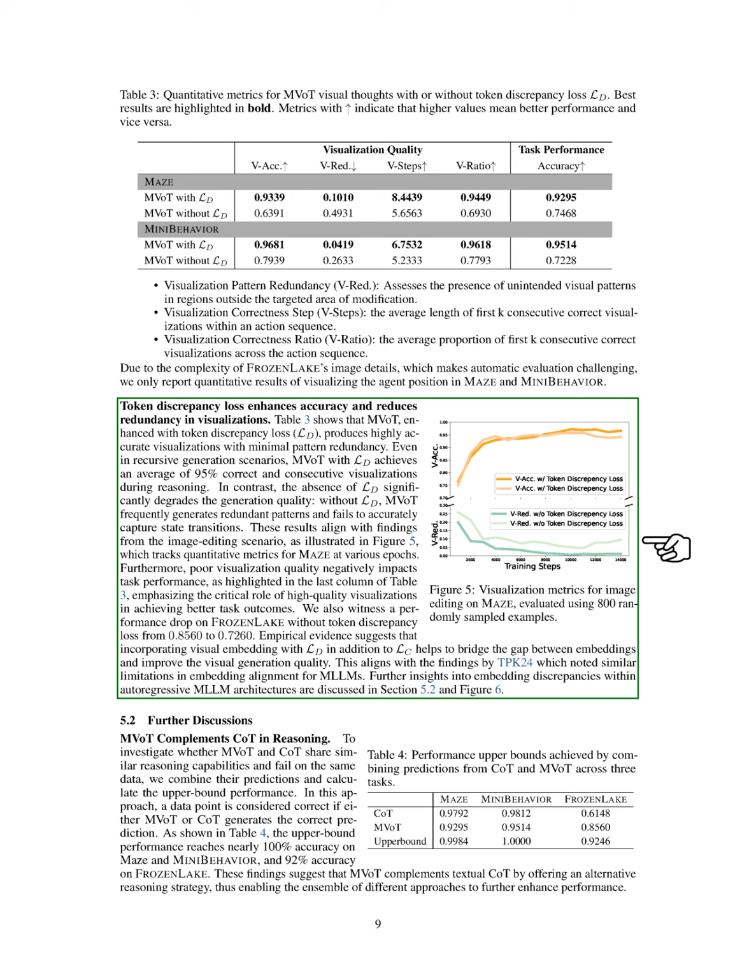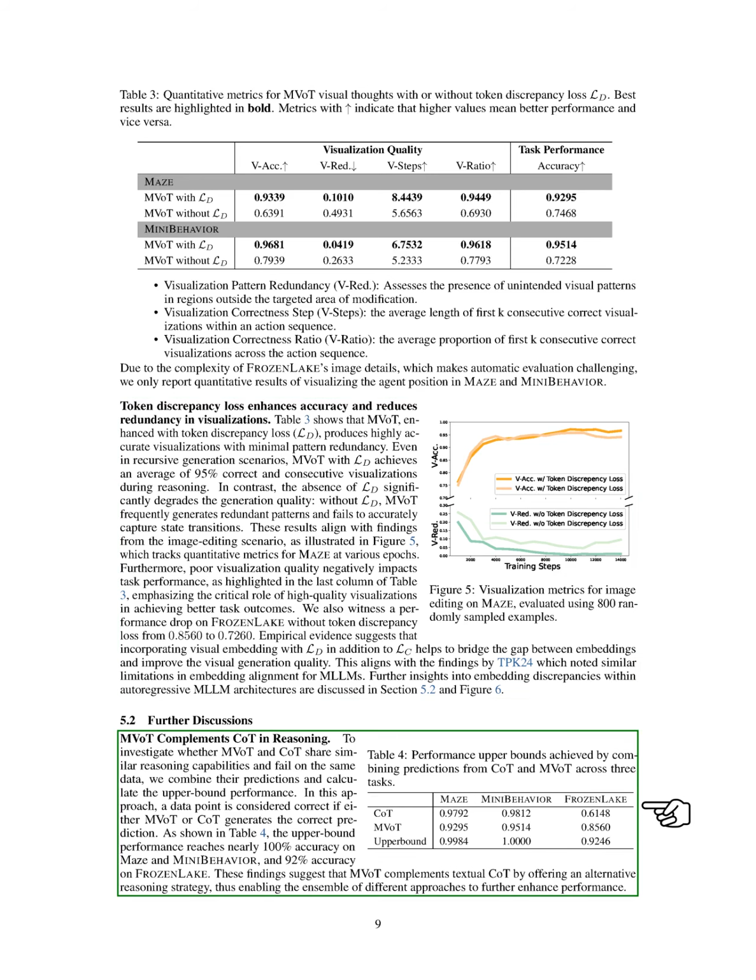Section. MVoT complements COT in reasoning. In this section, we explore how MVoT complements COT in reasoning. To determine if MVoT and COT have similar reasoning abilities and fail on the same data, we combine their predictions and assess the best possible performance. A data point is deemed correct if either MVoT or COT provides the right prediction.